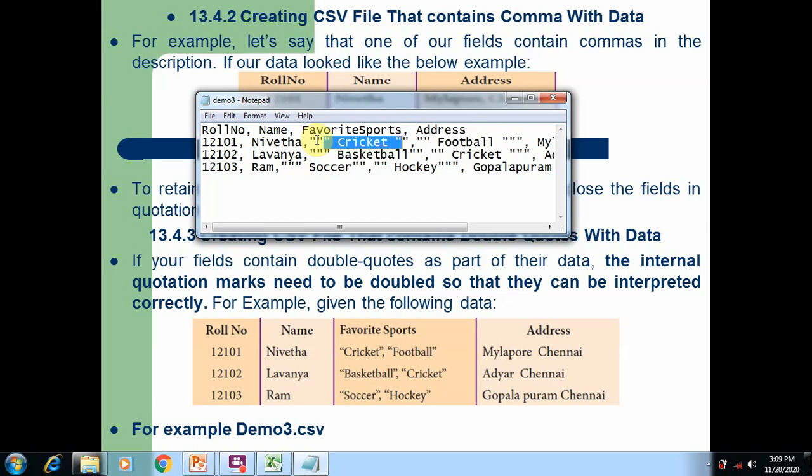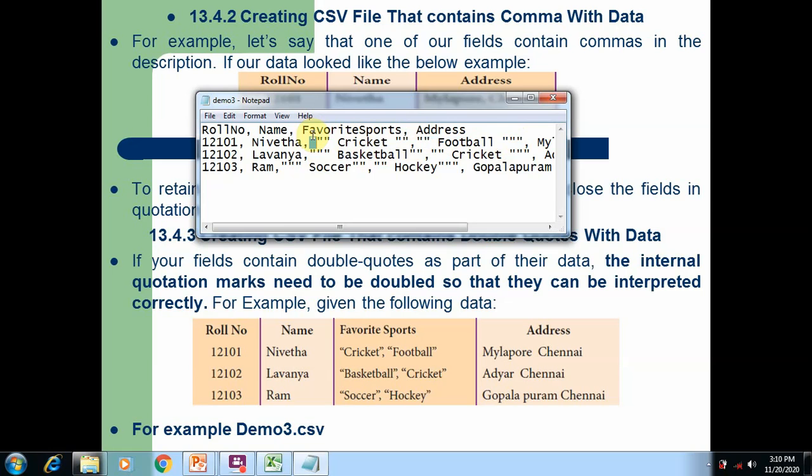For each and every data, we include a double quotation. For double quoted cricket, we add a single double quotation. See, here is a quotation and here is also another quotation. In the same way, for football also, we need double quoted football. So for that we add two double quotations before and after that particular word, and for all the data, we add a separate double quotation.